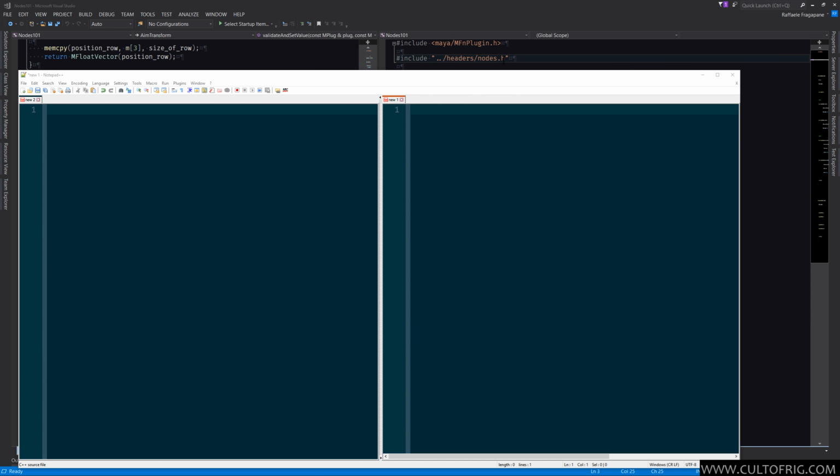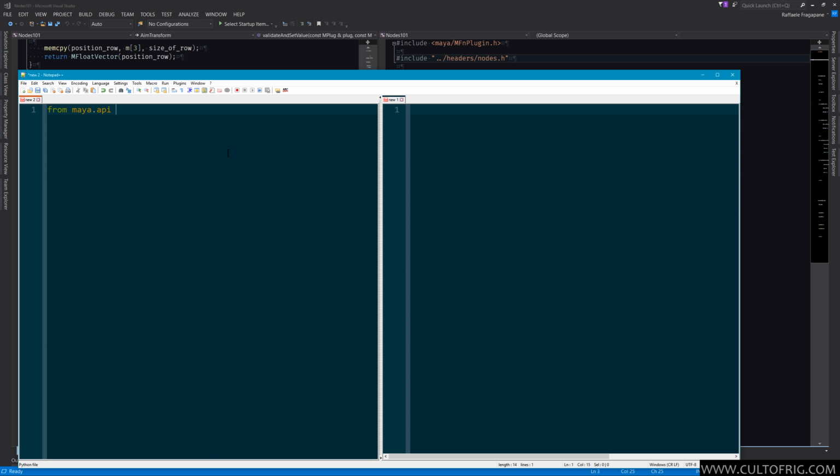So let's begin. The first thing that we want to do when we start working on a plugin for Maya is normally importing the modules that we need. Now, if these were Python, what you would be doing is something like from Maya.api import OpenMaya as OM2, if you want to use OM2 with the API. If you want to use just Open Maya 1, you would import OpenMaya as OM. Then in there you will do whatever you need. You could inherit from things, or you could initialize the classes and so on.